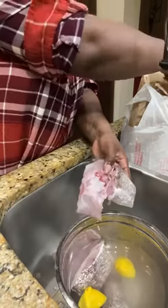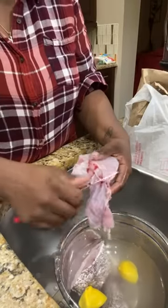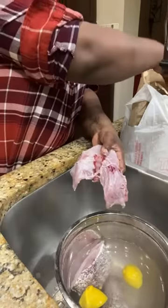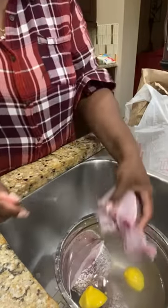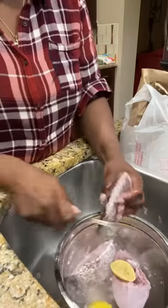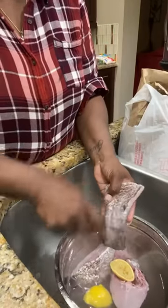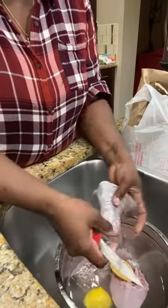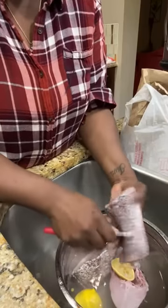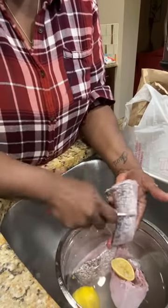This grouper is big, and why I like grouper is because the bone of grouper is really big too, and that's another reason why I like to eat grouper. So I know he'll enjoy the grouper because the bone is so big, and it's not like snapper where the bone is usually really small. And then of course, even though they scale the fish, they never scale it 100%, so I still always go back over it.